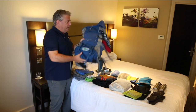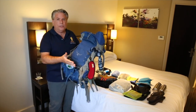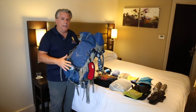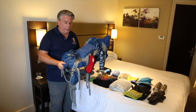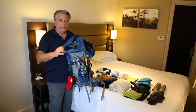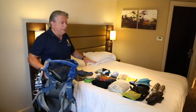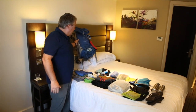First of all, I start out with an Osprey 38-liter backpack. It's larger than a day pack but not so large as if we're going off into some rural backcountry. It's just the right size for going from town to town, village to village, because I'm not going to be camping or bringing a tent. Keeping it at a relatively small 38 liters keeps me from the temptation of over-packing. It pretty much fits everything I have here on the bed, and maybe a few things on top if I stuff very strategically.